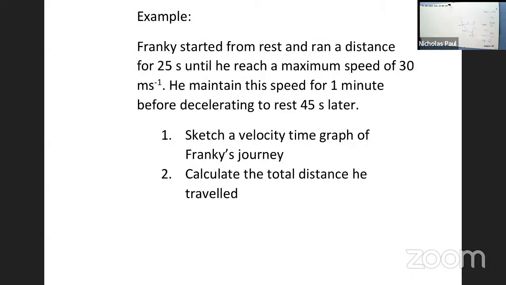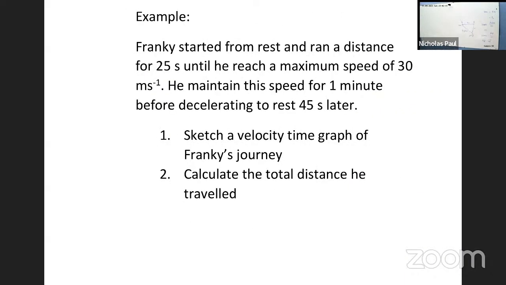All right. So here we have some information. What you have to do from that information is get a graph and then find the total distance traveled. Take a little read. Right, read it, catch a graph, find the gradient.